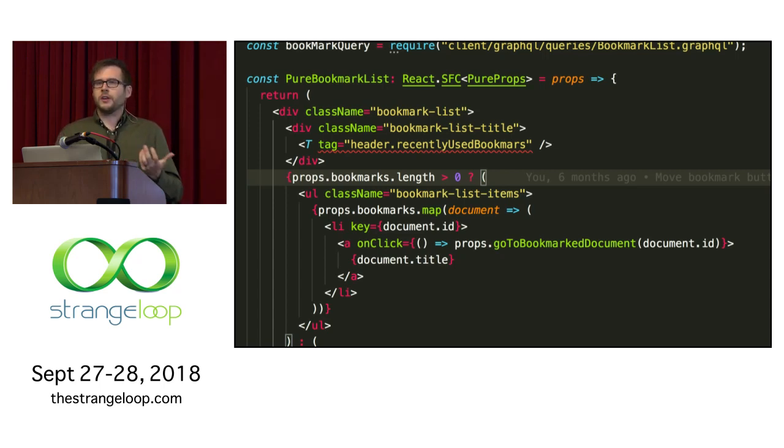Or if we fail to provide all of the interpolation variables that translation expects, it'll also give us a red squiggly. It's statically impossible for us to have a translation error in this program. So we don't have to click through our application and leave the email address blank only to find out that our Spanish translation is missing the error message when you fail to provide an email address.